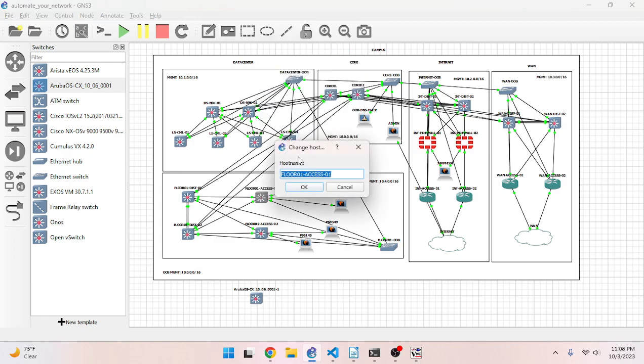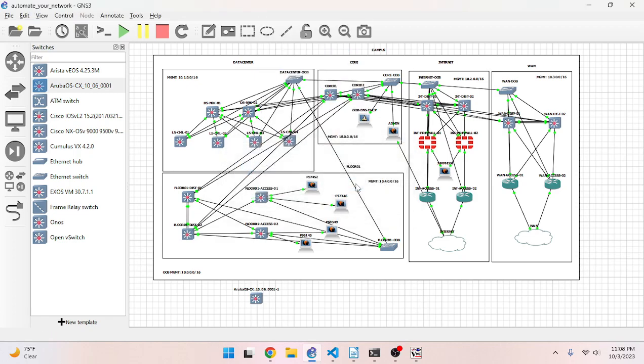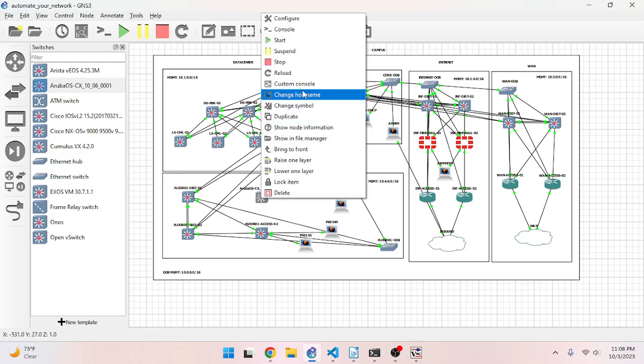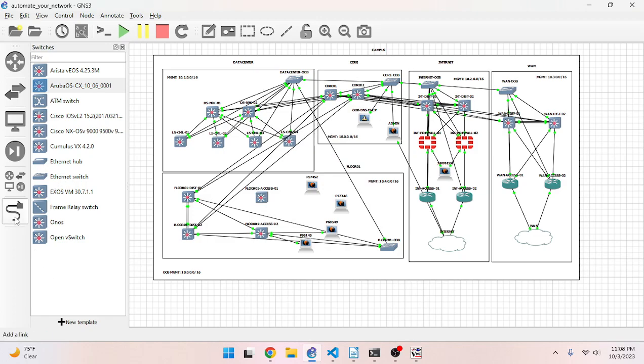We'll grab the host name while we're at it. And then, yep, delete this. Move this one up. Change the host name. Wire it up.